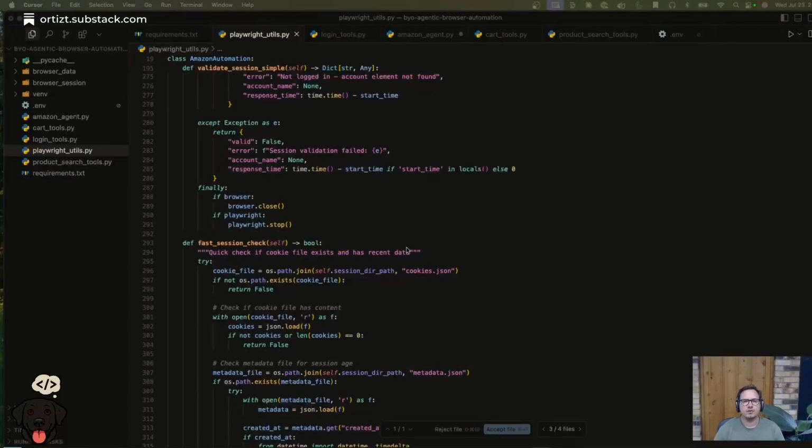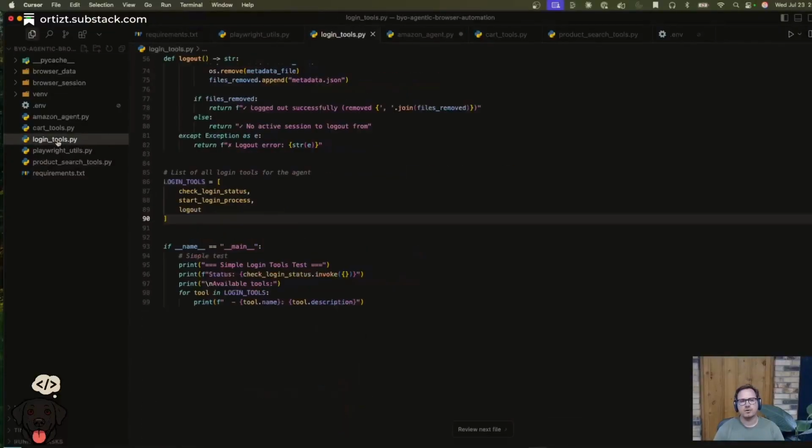So the first thing I want to show you is the Playwright utility. Now, this is meant to act as a centralized utility for all of our browser automation. Now remember, we have different tool usages, right, for capabilities. So we have login, we have add to cart, search for products, and each of these are going to leverage our utility in a very different way. And we want to make sure that we're able to support that in more of a robust fashion so that if we create more tools to add to different capabilities or even add new capabilities with new tools, we can leverage this centralized utility to support that through the browser automation.